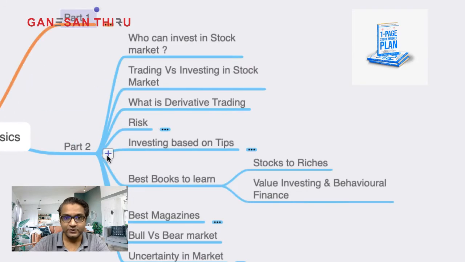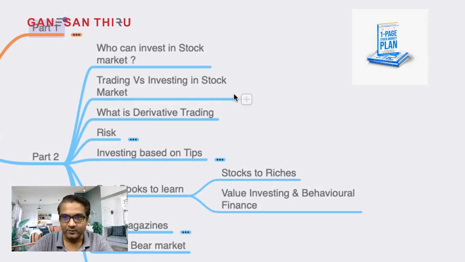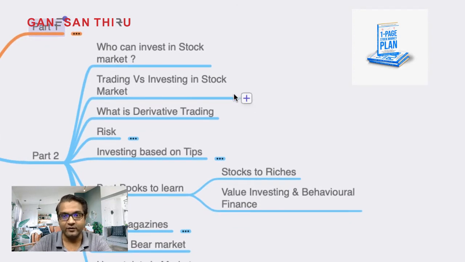As part of part 2, just look at a few important points. Who can invest in stock market? If you are really interested to invest in stock market, yes, you can invest. Anyone can invest because the market is available for everyone. We are all called retail investors. You and me are called retail investors in stock market, so we are always welcome. And it depends on the most important thing: once you learn how to invest and which stocks to choose, then you are always welcome to invest in stock market.